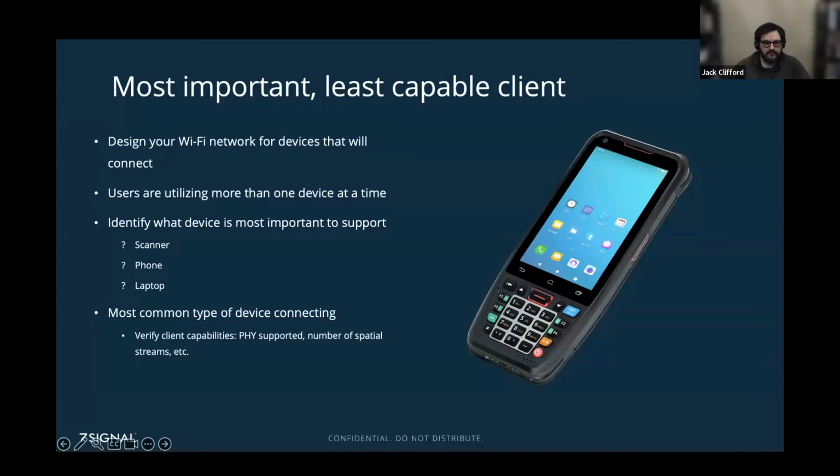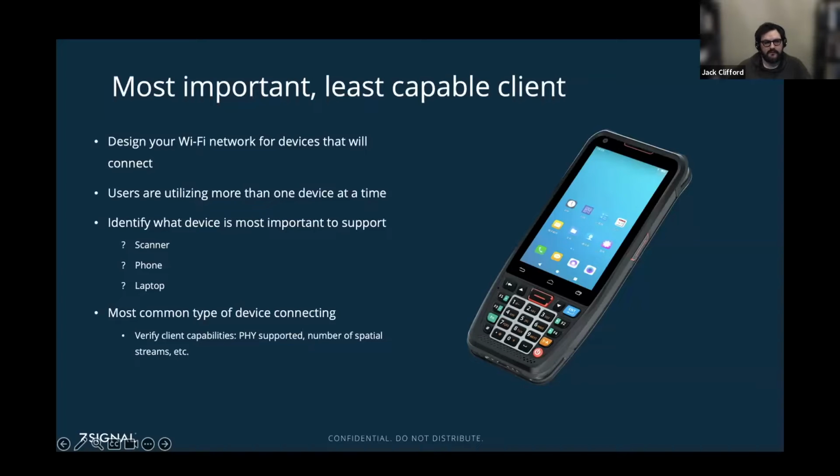So some things to think about are those older legacy devices that may not have the newer feature set. Another thing to note is that these days you have users connecting and utilizing multiple devices at a time. So you have to think about what is that device that a user's using, whether it's a warehouse scanner or their phone, or even just the laptop that they use, that is the least capable.